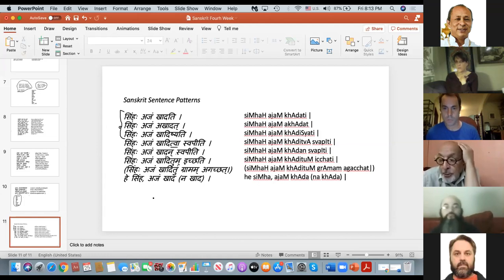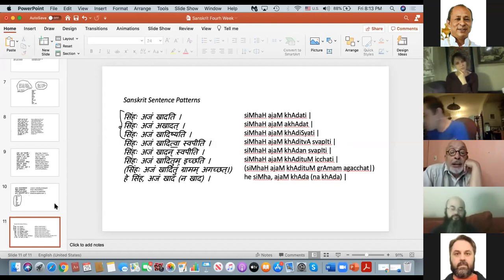Okay, but many students get confused when I say khaditum means to eat. Students get confused because in English, to eat means two different things. To eat may be the root verb, right? To eat means that verb. He goes to the restaurant to eat. That is totally different, right? To indicate the root of the verb, you say to eat, and then for in order to, you also say to eat, to indicate in order to eat.